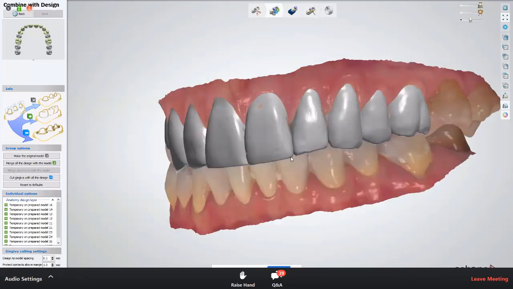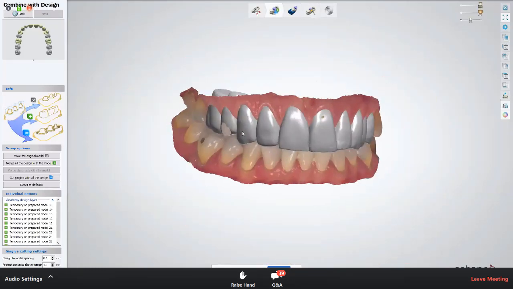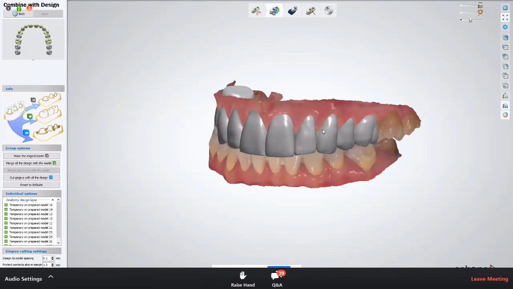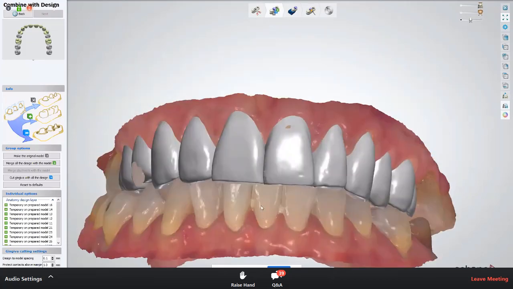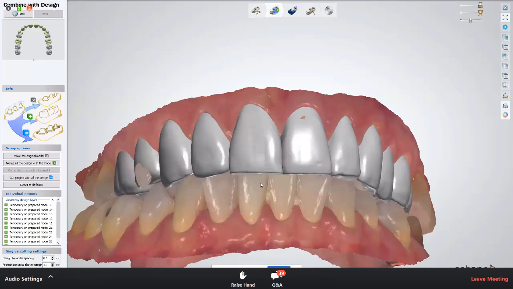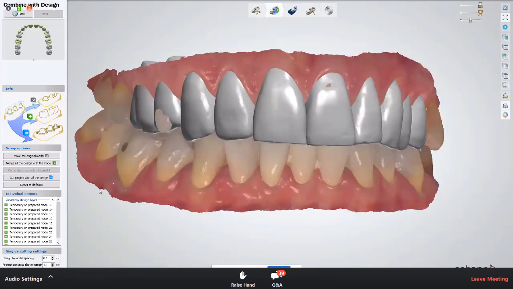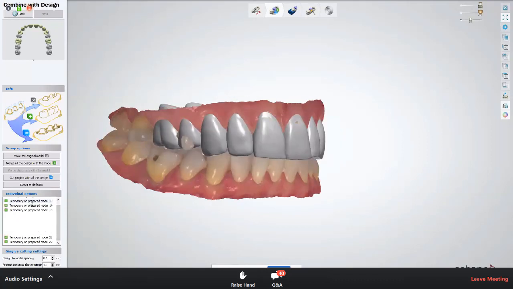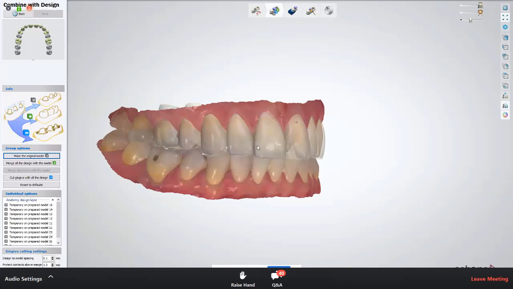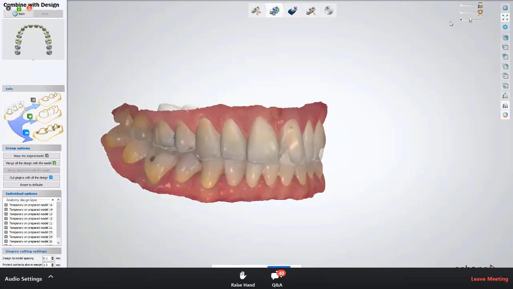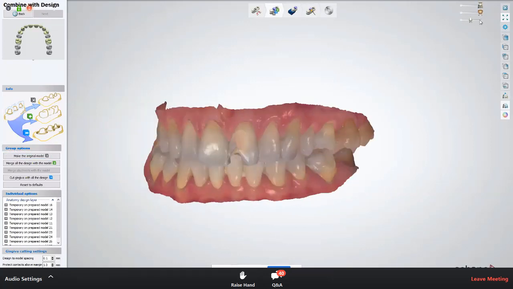Here is my design that I did in the dental system, and here I can choose what to do with the design. There are different group options. I can make the original model, then nothing will happen, it will only produce the model here.